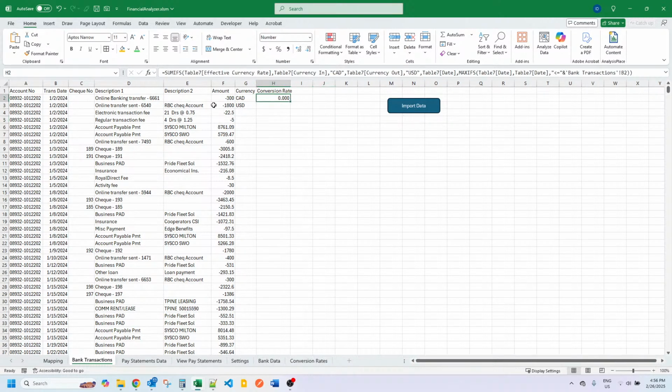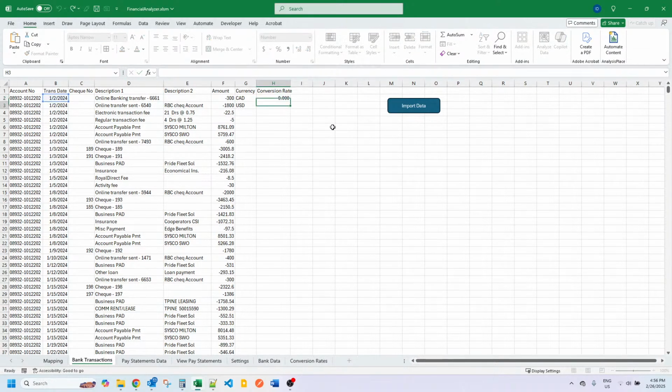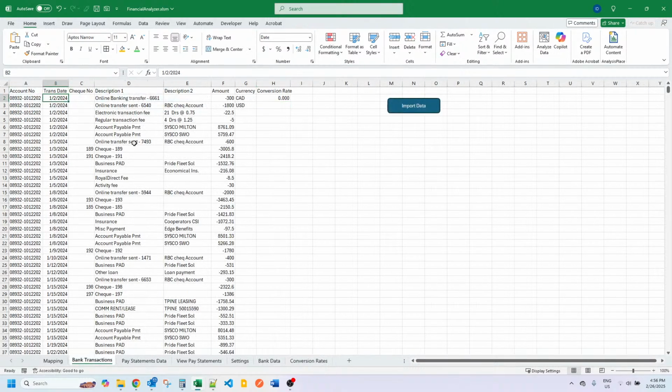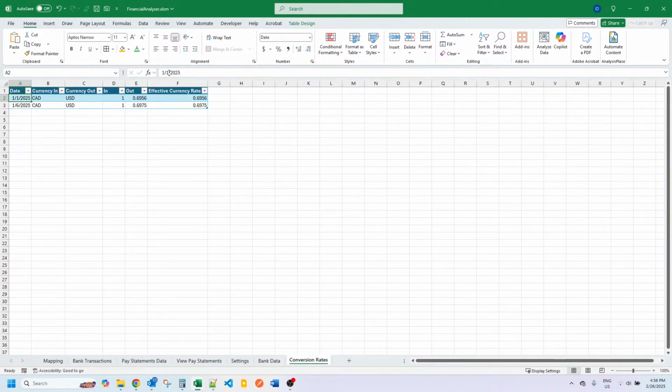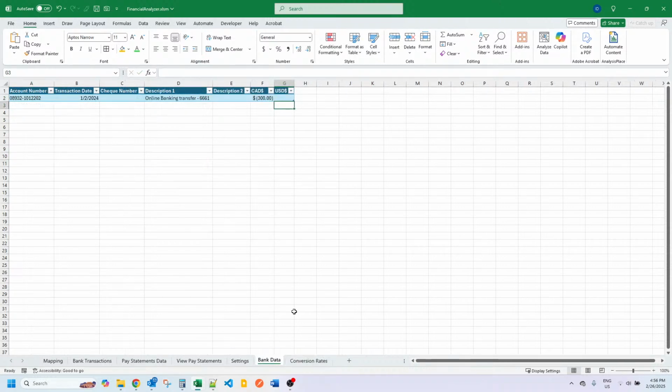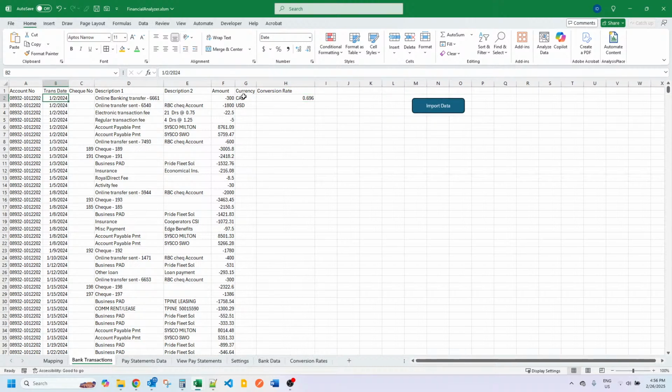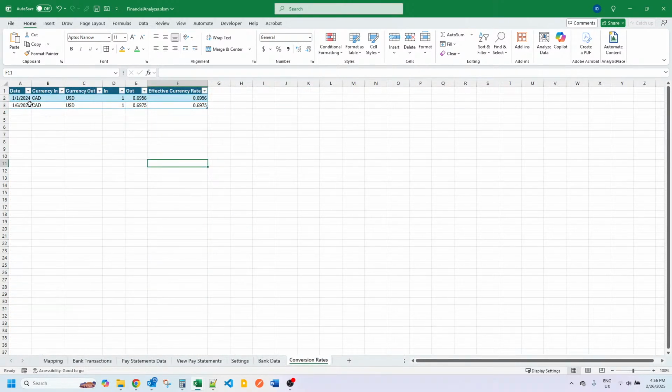So what are we trying to look for? CAD in, USD out. And I have this date in the 1st of January, 2025. And this is 2024 data. So let's put this in 1/1/2024. And if we go to our bank transactions, the effective conversion rate on the second is that latest thing. But if we have a new number for the second, let's see, for the second we had another number, 0.6975.